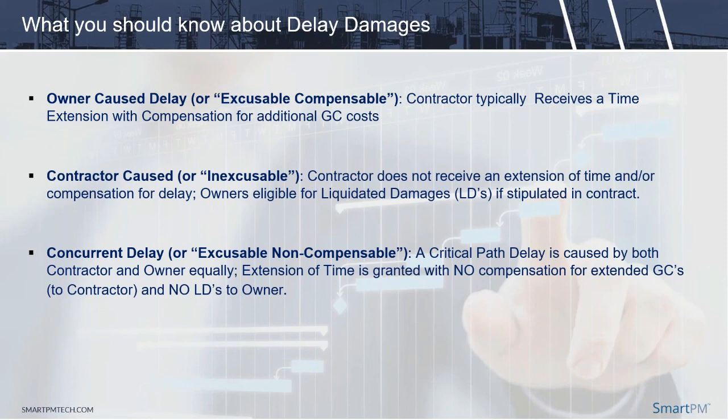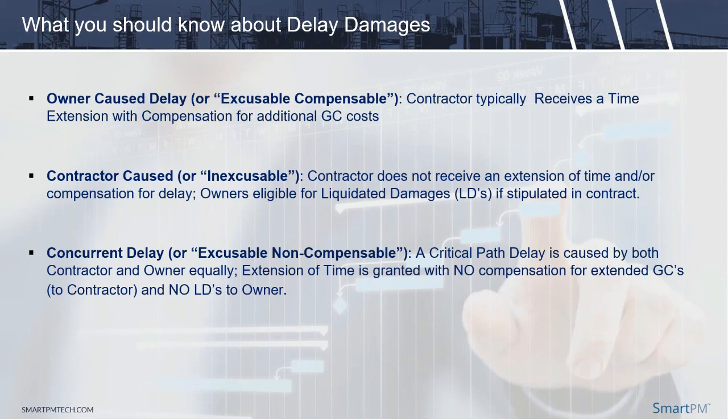Inexcusable delay is essentially when a contractor caused it. This is the owner saying, I didn't do anything here. I'm not giving you time, and I'm not giving you money. As a matter of fact, you're going to give me liquidated damages because you caused a delay that cost me money on not receiving the revenue that I was supposed to get starting on a specific date.